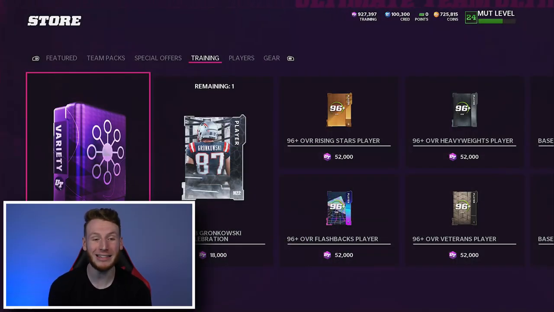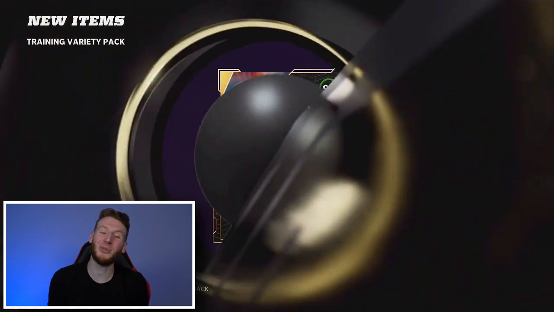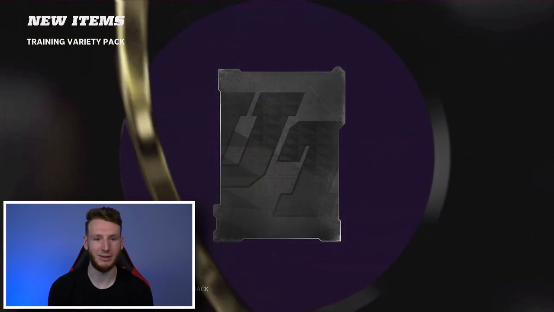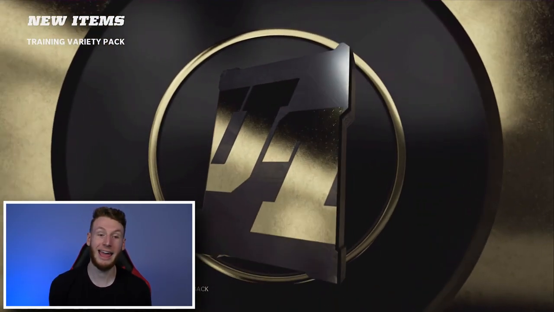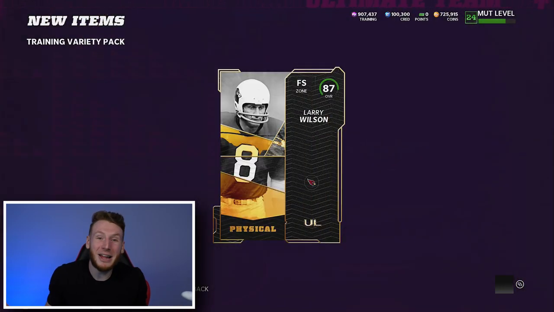We're looking for free safeties and quarterbacks. 99 overall preferred, but that's okay. That's not bad. Free safety, free safety. Hey, we got a free safety. Not too high of an upgrade, but it's an upgrade.